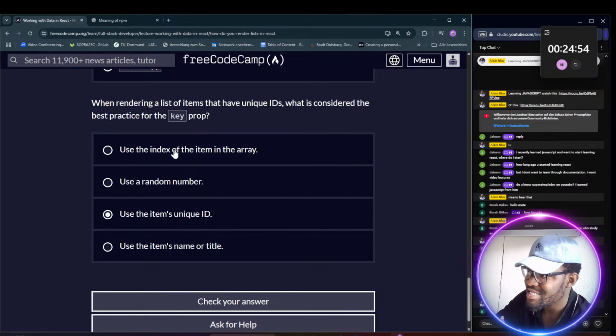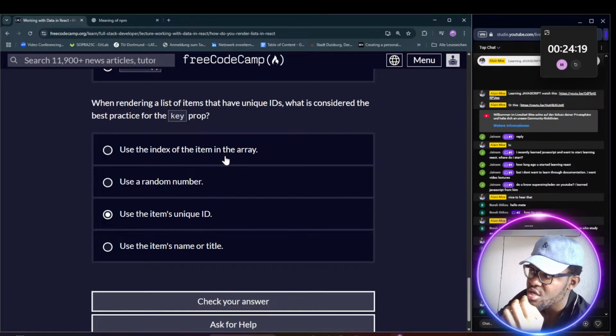Use the index of the item. Normally they were not supposed to ask this question, because we already know that the index of an element in an array identifies that element. But the problem is that the index of an element can change. Let's say we have an array of fruits with orange, orange, banana, and so on.